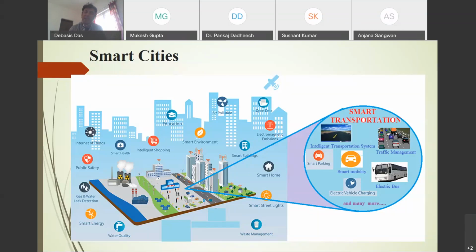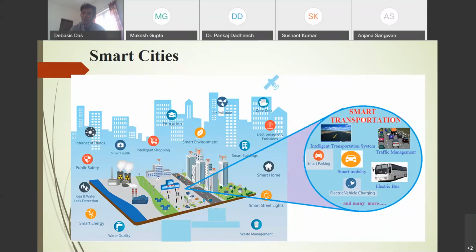Smart transportation traditionally, in our current city environment, is basically based on the centralized concept. If we want to transform into 5G based technology, then the transportation also we have to convert into the decentralized manner, or distributed manner, otherwise it is impossible to implement. If your architecture is changed in the 5G based concept, then your smart transportation and whole smart city architecture is also based on the 5G based technology.